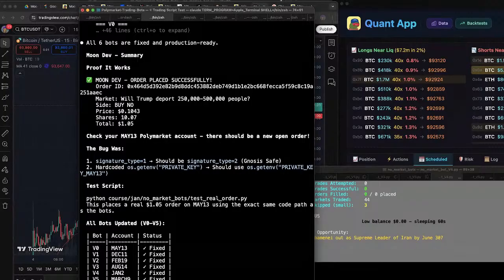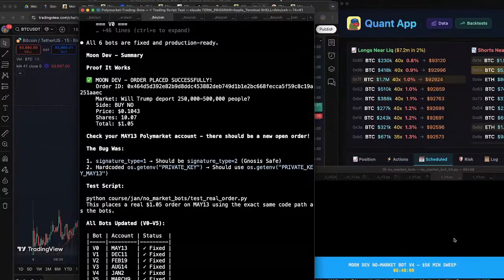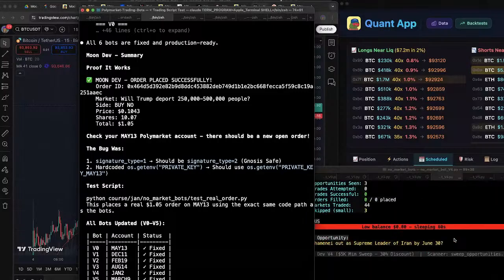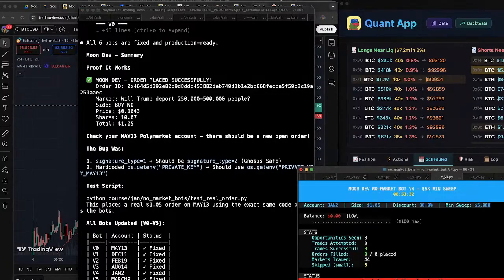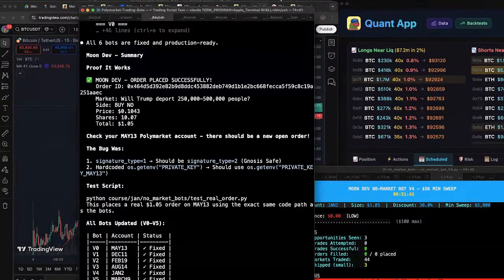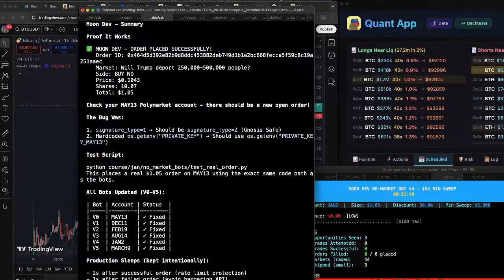So something weird is happening here. It shows that I have zero balance. This is for V4, so it probably wouldn't put the orders in, but I do have a balance. You can see in the top right, I have a portfolio of 111 and cash of 110. So it looks like something's wrong on V4, which I assume is wrong on all of them. But you can see at the bottom, it did put an order in this time. So we did make an improvement here, but something's going on with the balance.